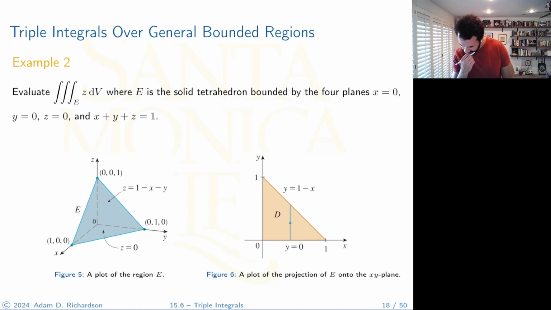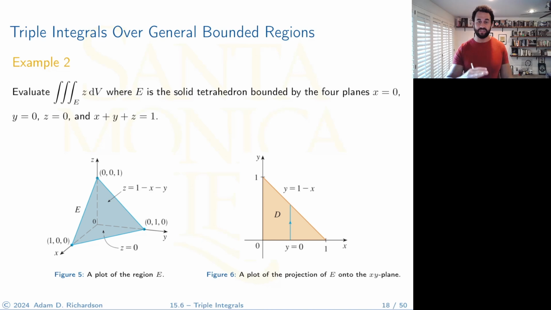I have it on the next slide, but I'm going to use this picture for just a minute. If I wanted to scan between two surfaces, we might as well just integrate with respect to z first. So I will scan from down here to up here, wherever this plane is, right? So z, we're going to say, goes from 0 to 1 minus x minus y, right?